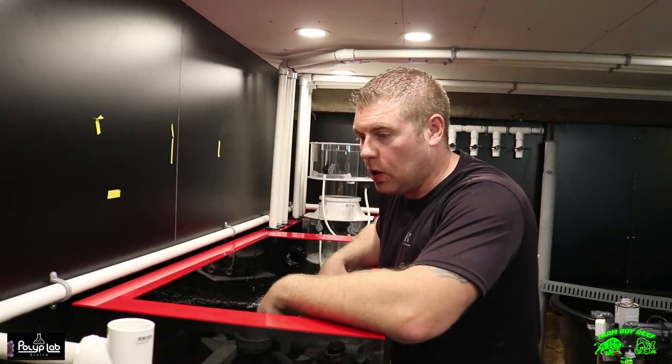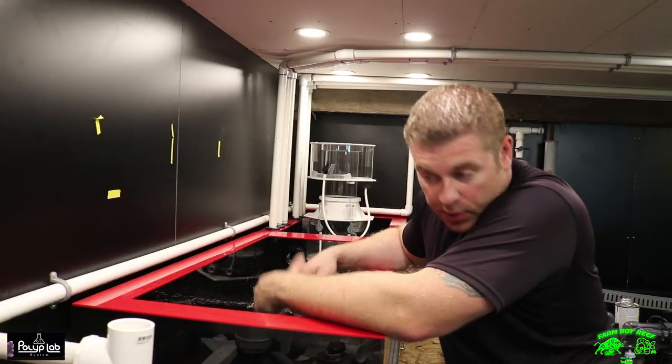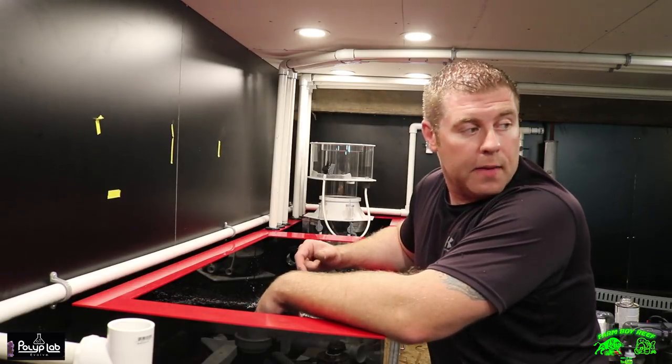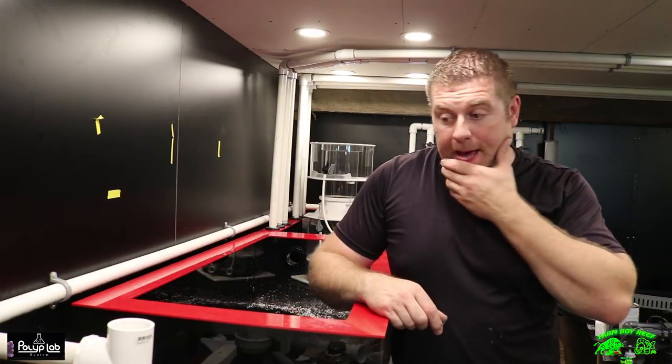All right, farm hands. So we're getting closer, plumbing's looking good, it's all coming together. So let's start doing the return upstairs. So I got some inch and a half pipe, and we're gonna go from there and start heading up, and then we're gonna reduce it down to 1 inch when we make it up the stairs. So let's get started.